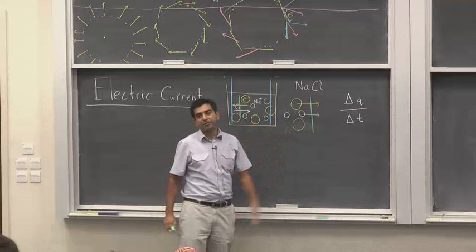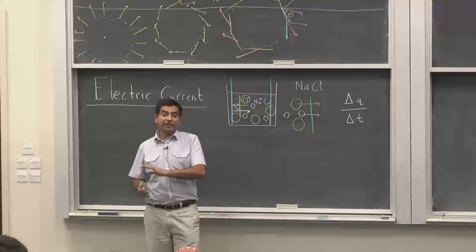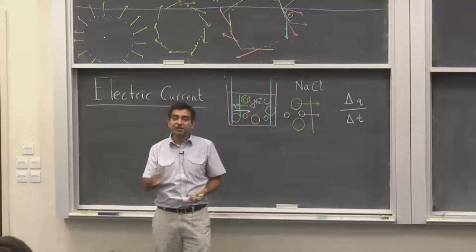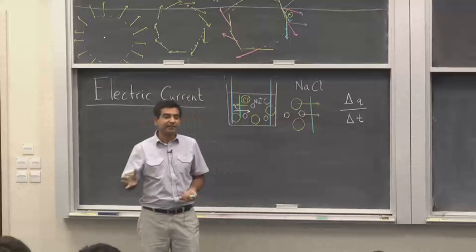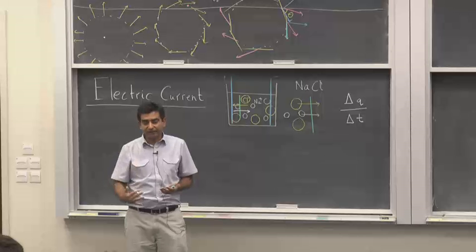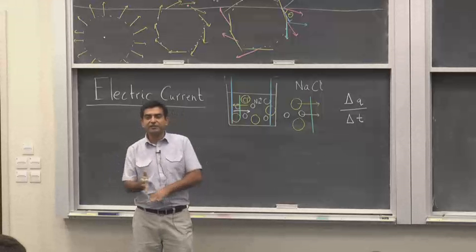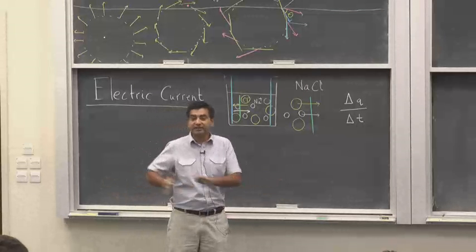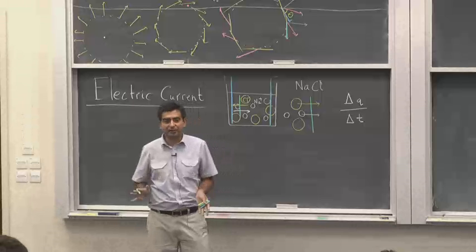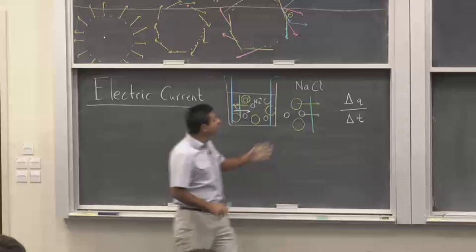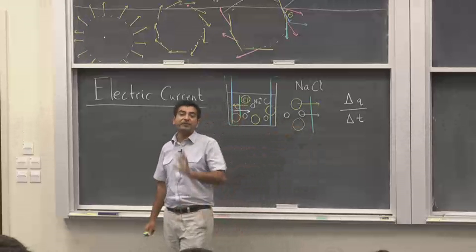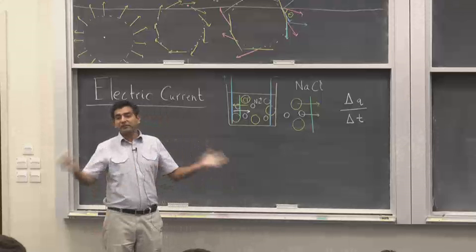This scenario represents no current flowing, even though in an absolute sense charges are crossing this membrane, but since their signs are of different polarity, they're positive and negative charge, and both of them are rushing through this membrane in the same direction, they will not constitute a current. So the net amount of charge that flows through this membrane per unit time is zero. Now there can be different examples of currents.